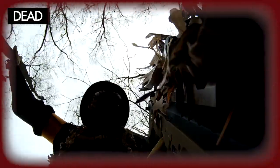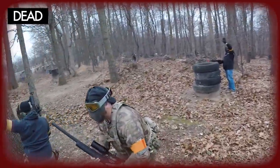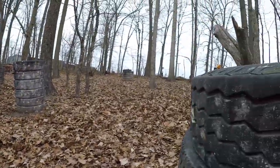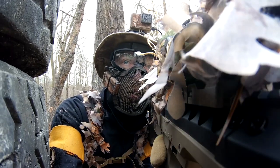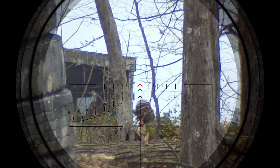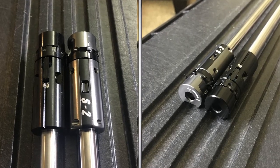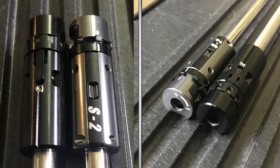Is the Kraken chamber better than others in terms of accuracy, range, and consistency? No — the job of a hop-up chamber is to house your barrel with a bucking and apply hop how you want it. Achieve that with a good air seal and the chamber's job is done. You can have the same performance with the Fast Hop if you take your time for proper installation. In terms of easy assembly and alignment, that is where I definitely think the Kraken is better. The Kraken has slightly bigger teeth on the adjuster wheel, which could make adjusting hop a little easier, especially with gloves.